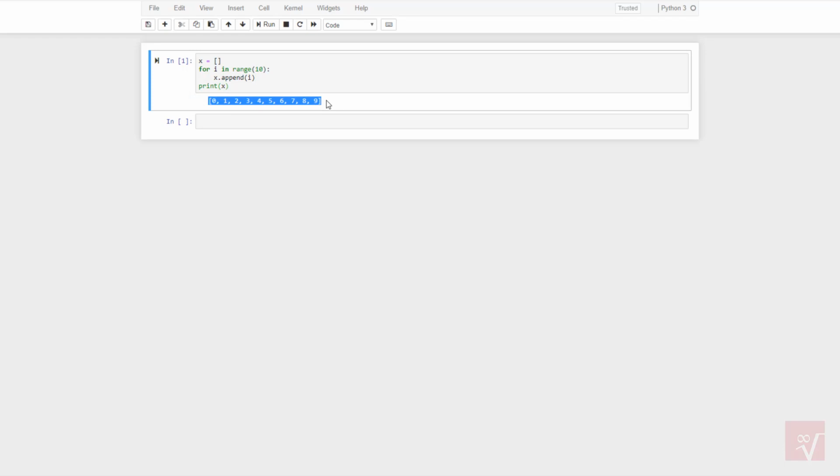A different kind of construct known as list comprehension expressions will allow us to do a very similar operation with fewer lines of code. So this very same list can be constructed using this syntax instead.